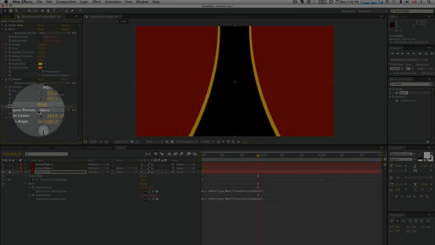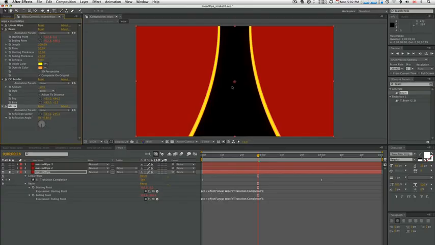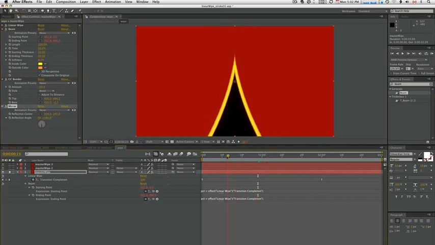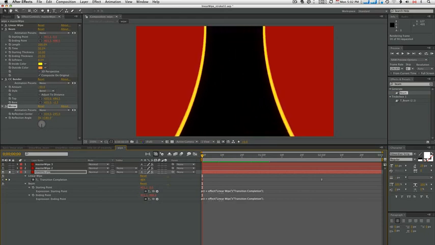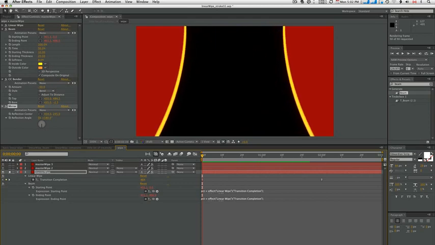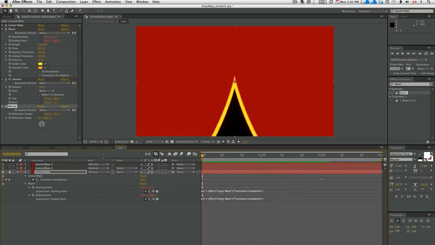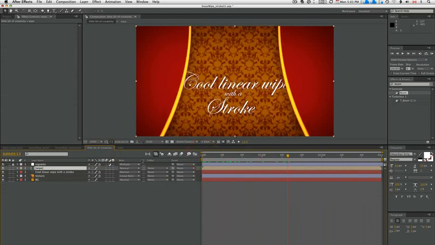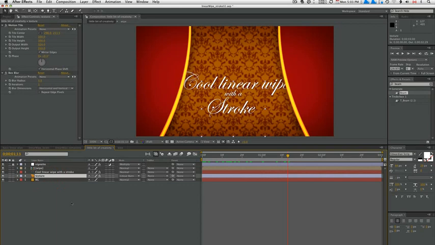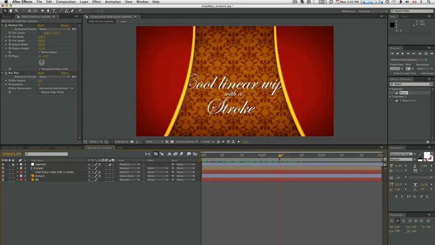As you can see, the reflection center is right in the center, almost. So now let's RAM preview this. Okay, so you see the effect. I add some keyframes for the transition completion of the linear wipes, and it does exactly what it's supposed to do. So now it's a cute little animation. Add some vignetting to it, add a texture. You won't have the texture in the project. I'm not sure I can redistribute this. So I'm sorry, but you can add your own texture to it, put it to linear burn in my composition. So it's doing this. So that's the cool linear wipe with a stroke.